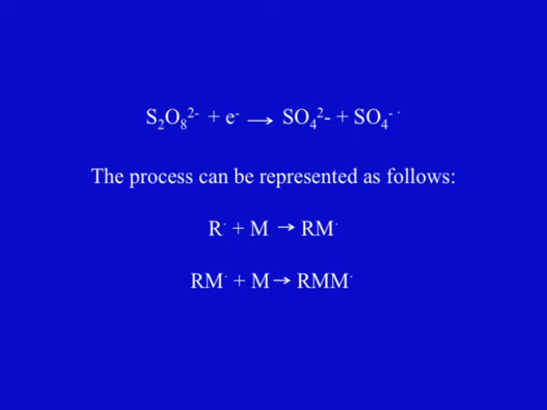Now, TEMED catalyzes the decomposition of the persulfate ion to give a free radical, a molecule with an unpaired electron. These free radicals are highly reactive species, and they will catalyze the cross linking in head to tail manner. On the screen you have a persulfate ion, which decomposes, and there is a single unpaired electron, so a free radical is generated. If M is the acrylamide, the macromolecule, and R is the free radical, it is a kind of chain reaction which leads to cross linking in head to tail manner. It goes on, and in between bisacrylamide is introduced.